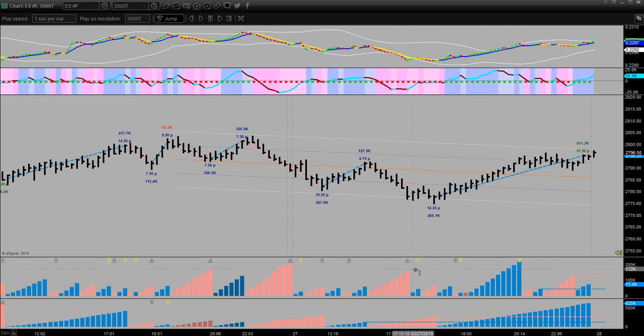The arrows are printed when we've got the lowest of 3 down or up waves. For instance, if you look at this up wave, it was the lowest of the last 3 up waves. Then it will print a down arrow. In this instance, an up arrow was printed because this down wave was the lowest of the last 3 down waves.